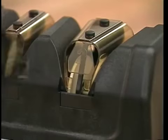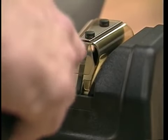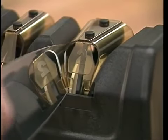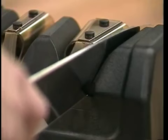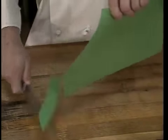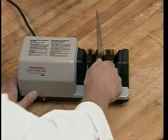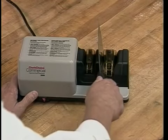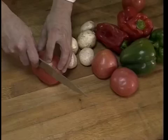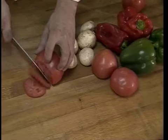Each pull should take about 4 to 8 seconds for an 8-inch knife. Again, as in Stage 1, slightly lift the handle as you approach the tip area, but continue to keep the edge in light contact with the edge stop plate. Generally, 3 alternating pairs of pulls are sufficient. If the knife is less than razor sharp, pull several more times, alternating in each slot of Stage 2. Your knife is now very sharp.